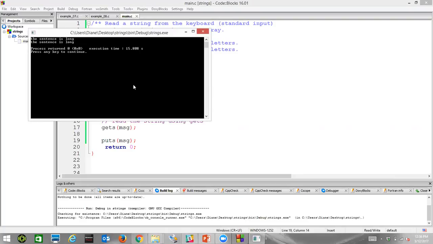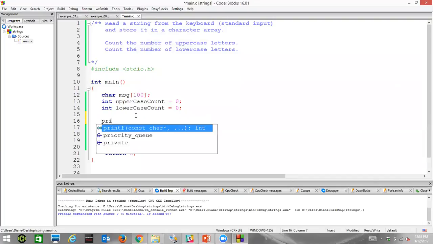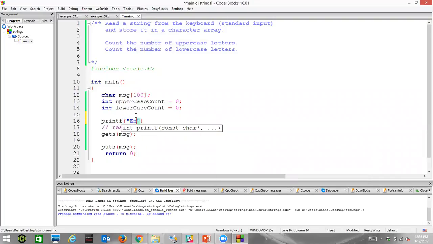Hit the enter key, and it prints that information back out. So before I use gets, let's write a message that says enter the string. That's a little more user friendly.